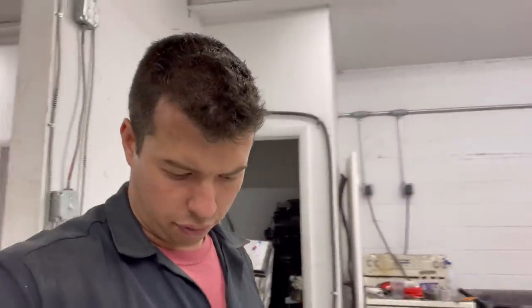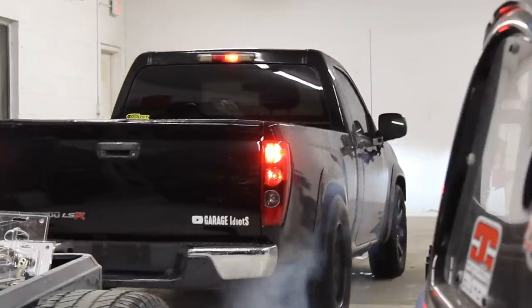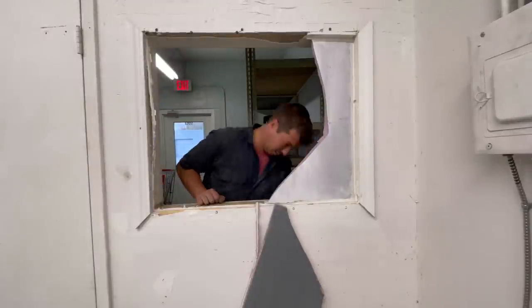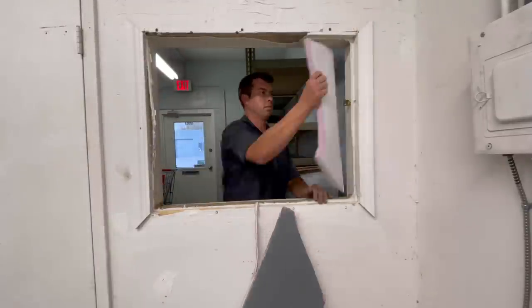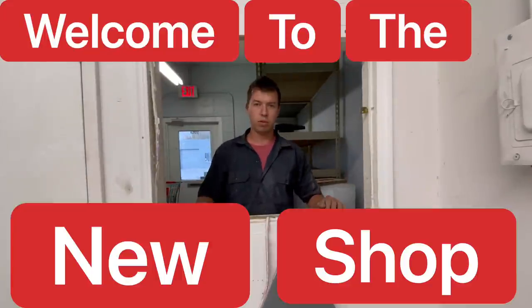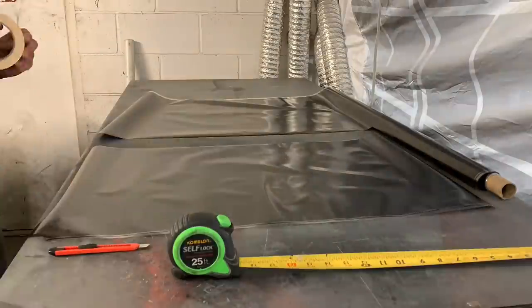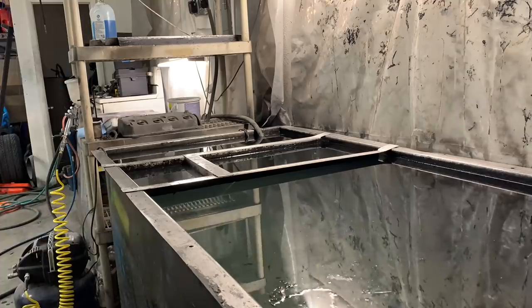I have no idea what we're going to do with all this room. Those look fresh. Welcome to the new shop. We are going to hit the ground running in this shop in this video. I finished the last round of hydro dipping last night. I cleared a set this morning, and I have one more piece to clear tonight.